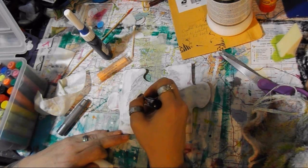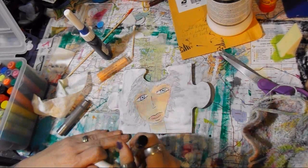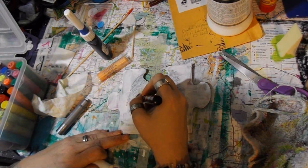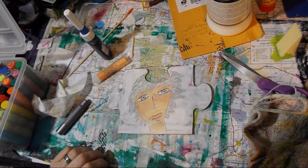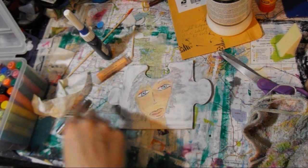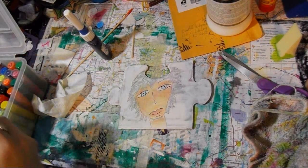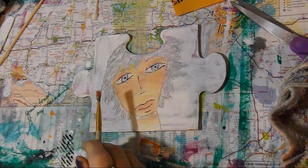Close, but I don't want to bleed the blue. Running out of steam here. I don't know, what do you guys think? Let me know if you think it's a boy or a girl. We need to do something to this background though for sure. Finally, I decided I'm going to.